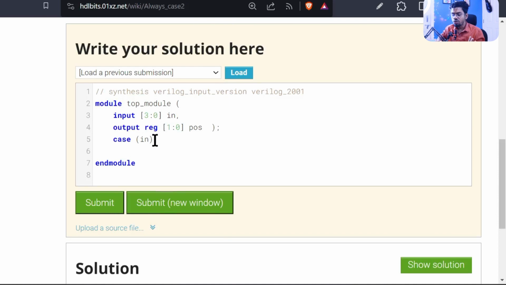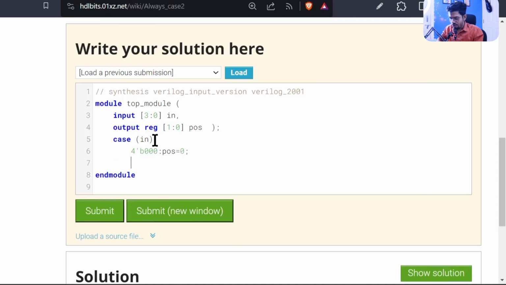Now there we need to know one thing, we have 16 combinations, right? So for example, let me write the first one. I will write here like this, 4-bit binary. If it is 0 0 0 0, then which position to take? Nothing is there, so our position would be assigned 0. That's simple. Now 4-bit binary 0 0 0 1. So which position will I tell my CPU? I'll tell that at position number 1 something has gone high.